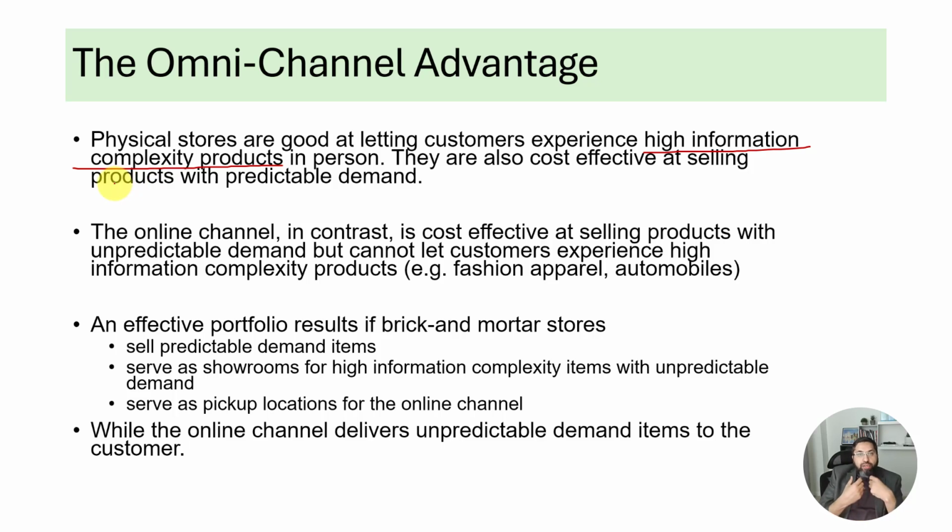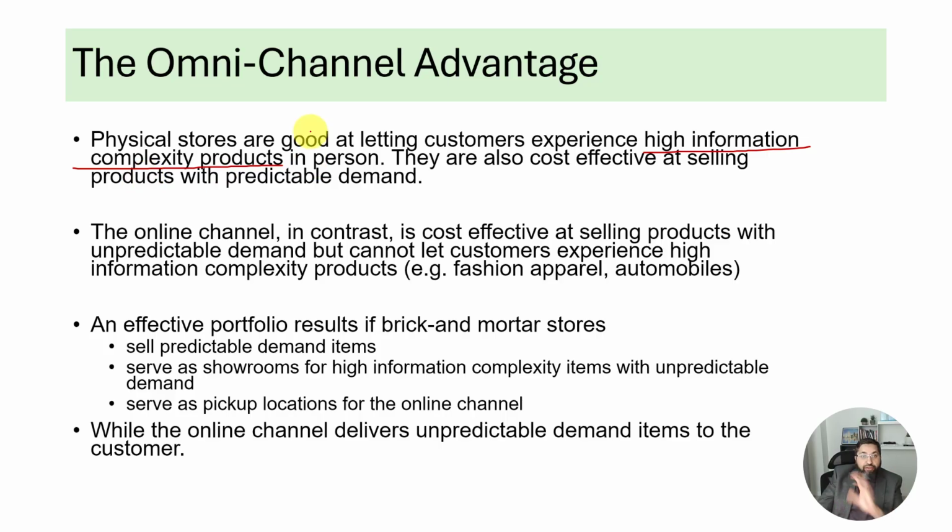Fashion clothing. Appliances, you may want to check the appliance, see how much space is in the dishwasher. You may want to see what the dimensions are. Will it fit in your kitchen? And so on, right? So jewelry, you want to try it on, you want to see how it looks on you. You don't want to just buy it based off a picture because you want to see how it looks around your arm or neck or whatever. So these are high information complexity products where you need to interact with the product to figure out if it suits you or not.